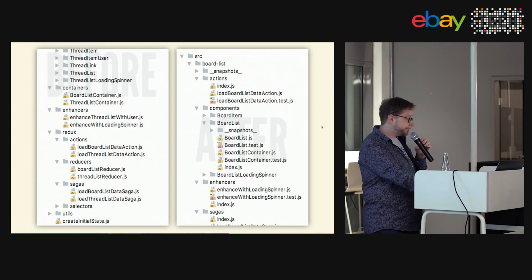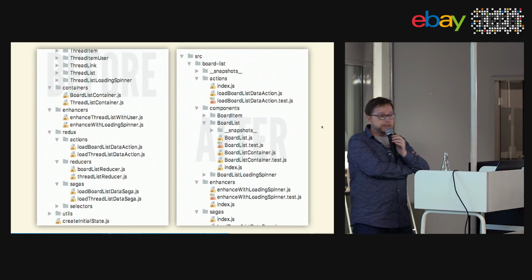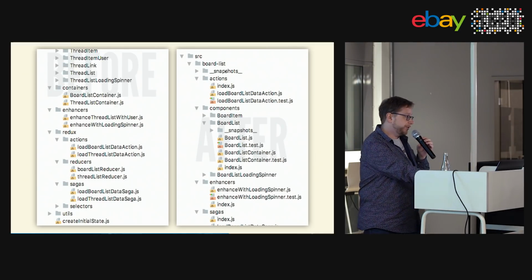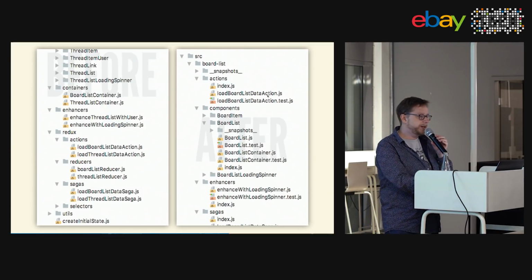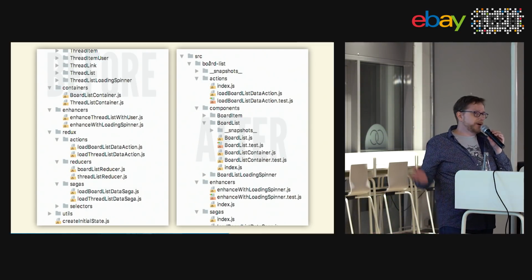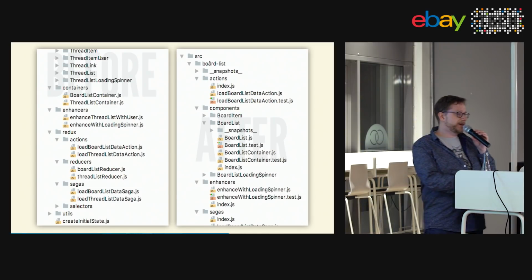So much nicer. And then we got together and discussed how we should actually organize the JavaScript modules within these directories, within these components. We thought, what is this board list? Is it a module? No, a module is a single JavaScript file. So what should we call it? Should we call it component module or what? So we just made up our own new word, and because this is kind of a Lego presentation, we decided to call them bricks.